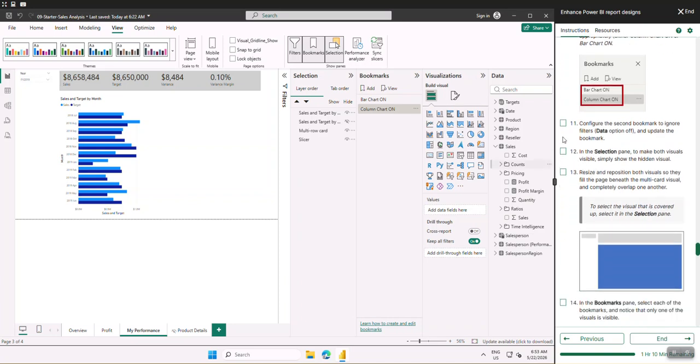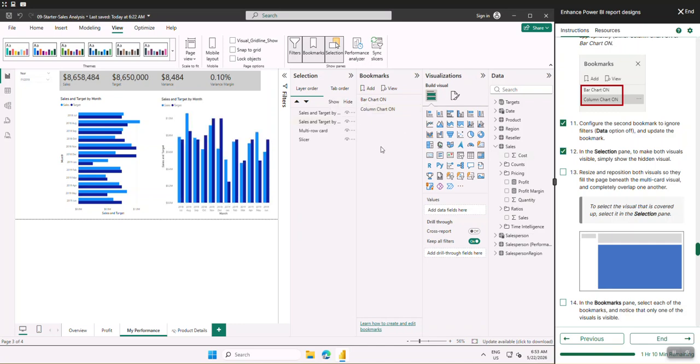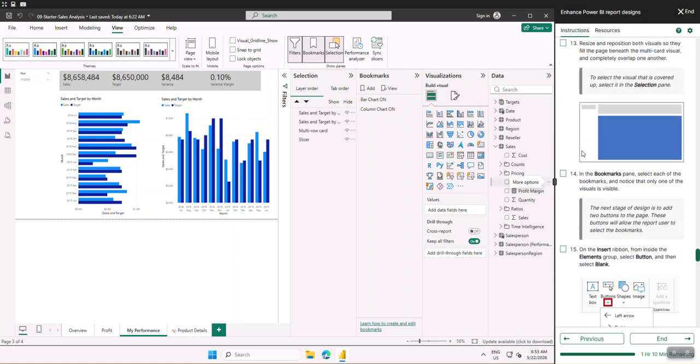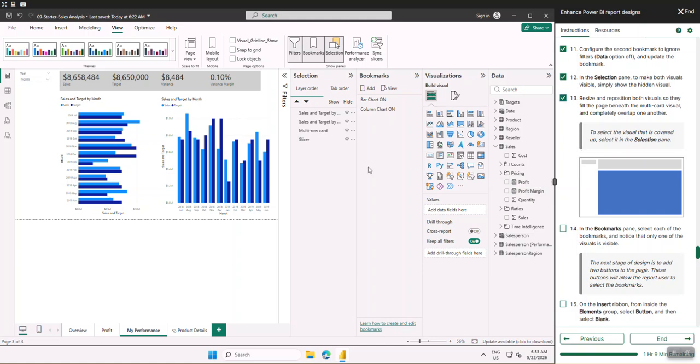Okay, let's continue the same process as we did last time. Click on the 3 dotted line, uncheck the data filtering, then go back, select it as what? Update. Good. Have you done that? Okay. Then in the selection panel, make both of them visible. Are they visible now? Yes. Okay. So what we're going to do now, we are going to resize them so that they fit each other.